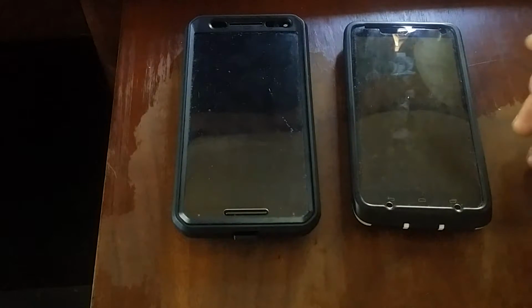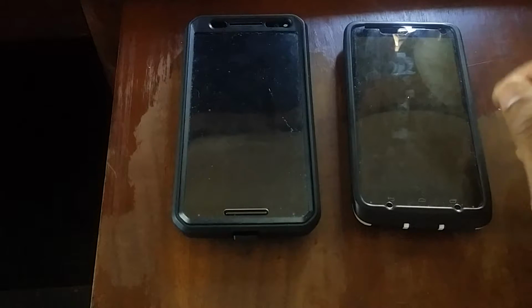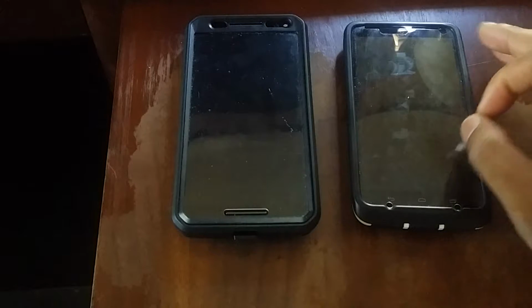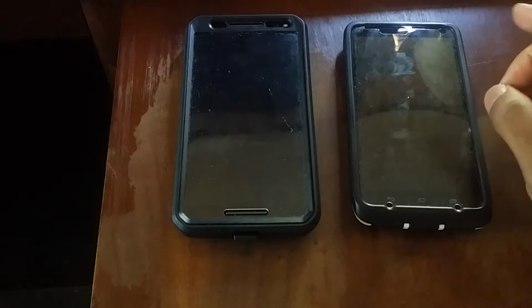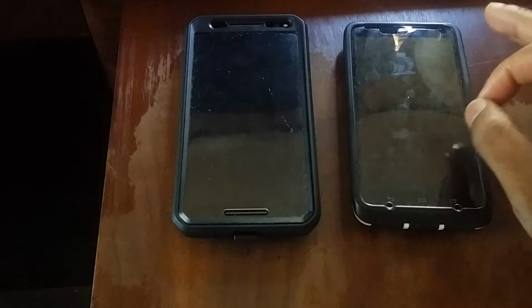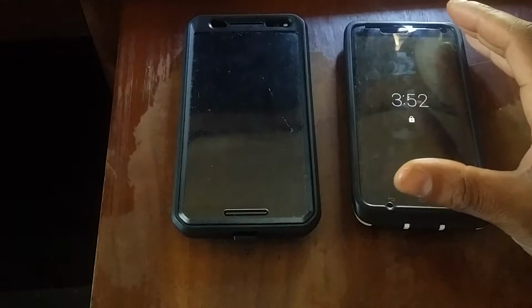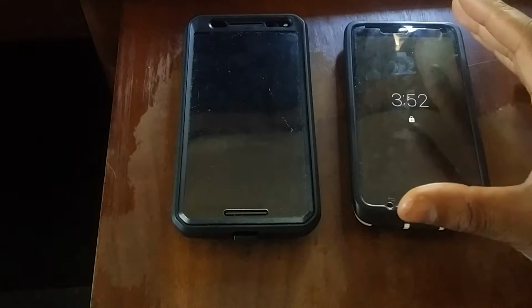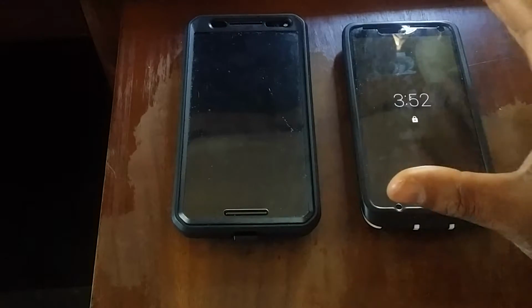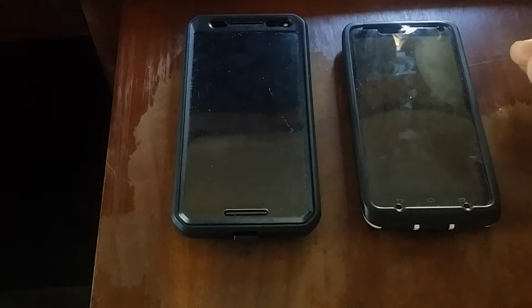So it's band 2, band 3, band 4, band 7, and band 13. Those are the LTE bands. It supports all of the GSM bands, all of the HSPA bands, and all of the HSPA plus bands. But for you to get LTE on your carrier, you have to make sure it supports those LTE bands that I've stated. So that's the bands for each of these devices here.